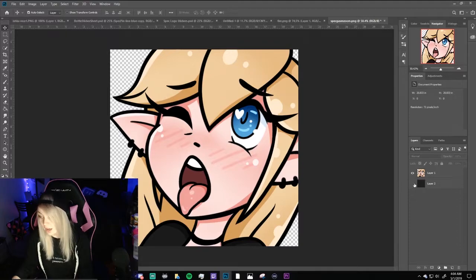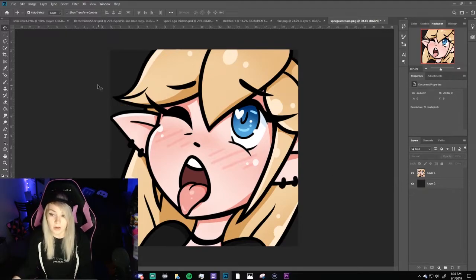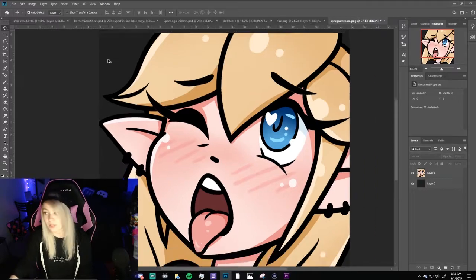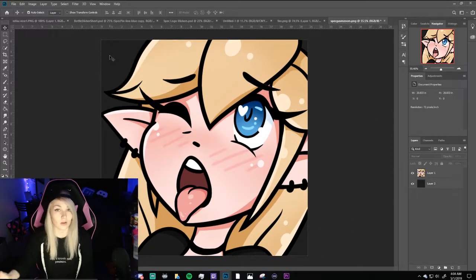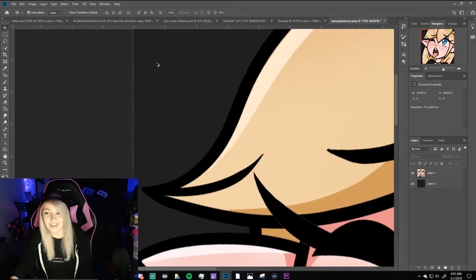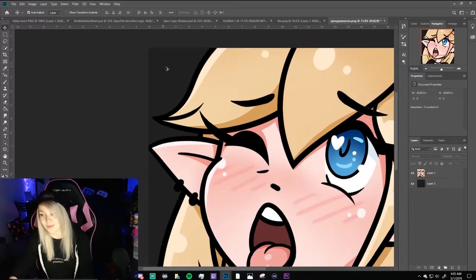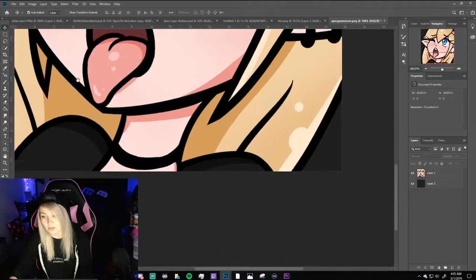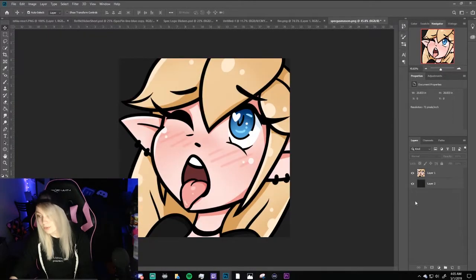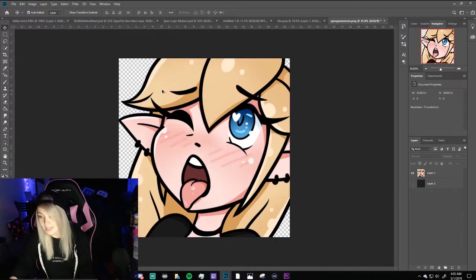As you can see, this checkered pattern here, that means that there is transparency active on this image. So if I add this dark background behind, which I do pretty often for emotes just to make sure that they can be read on a darker background, because we all use dark mode on Twitch. I don't know anyone who uses light mode, so I usually check them on dark and light mode, but generally dark first. And I can just make sure that all the edges are good and that you can see through them. So that is a-okay.